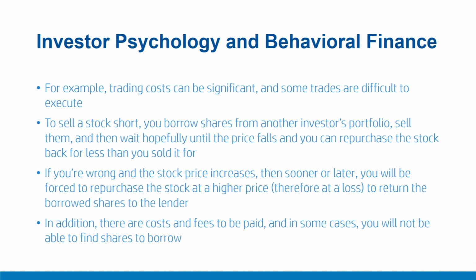Next, you have limits to arbitrage. There are plenty of hard-headed professional investors managing huge sums of money. Why don't these investors bail out of overpriced stocks and force their prices down to their fair values? One reason is that there are limits to arbitrage. That is, limits on the ability of rational investors to exploit market inefficiencies.